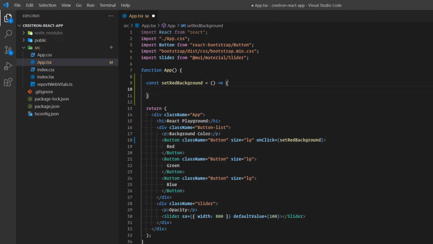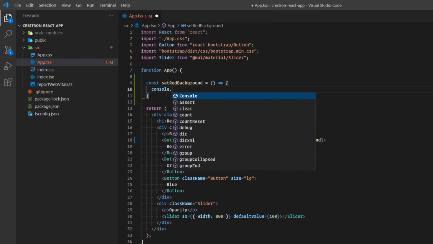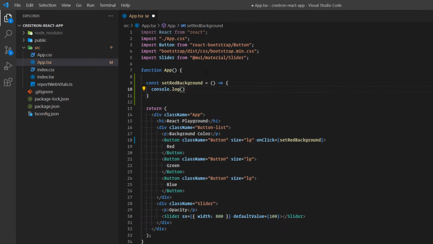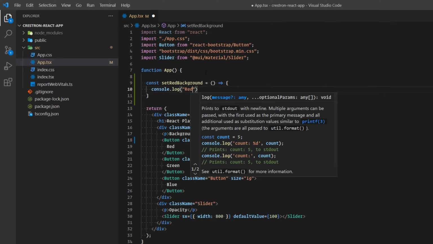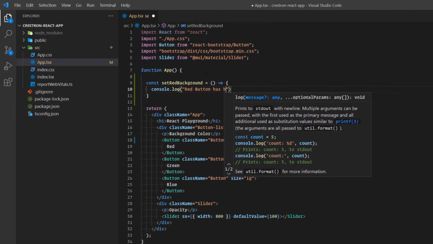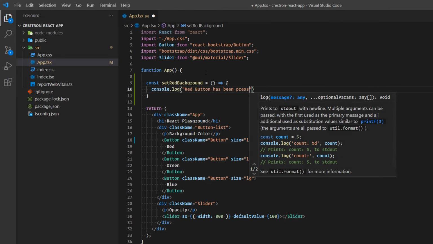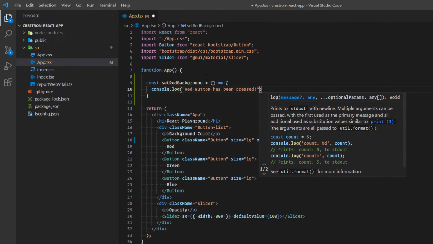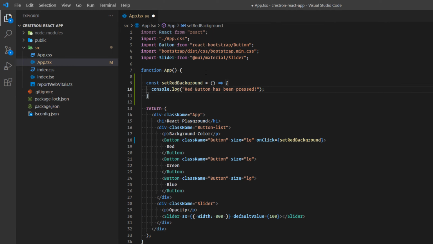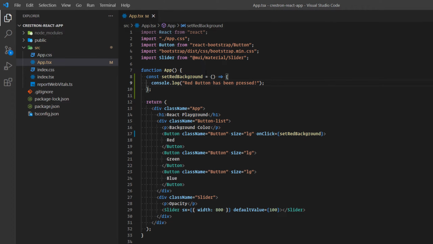For testing purposes, we will add a console.log method, and inside that method, we will put in quotation marks a text "Red button has been pressed." Don't forget semicolon.